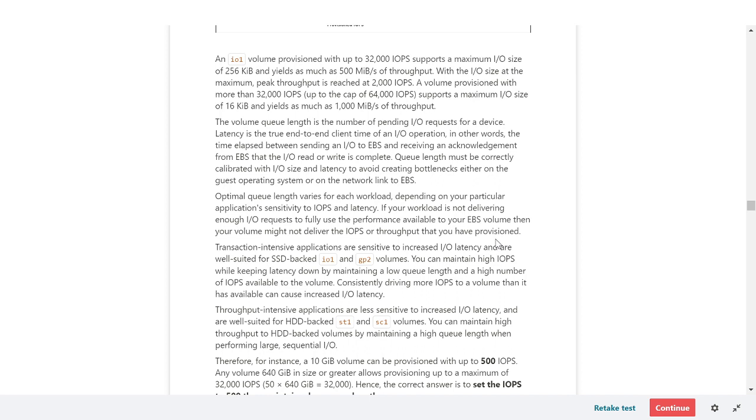You can maintain high IOPS while keeping latency down by maintaining a low queue length and a high number of IOPS available to the volume. Consistently driving more I/O to a volume than it has available can cause increased I/O latency.